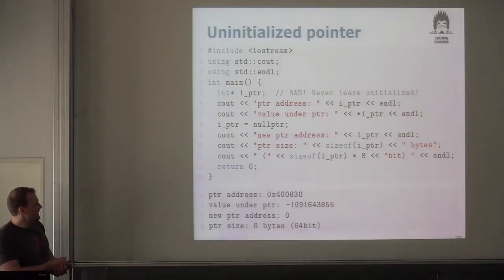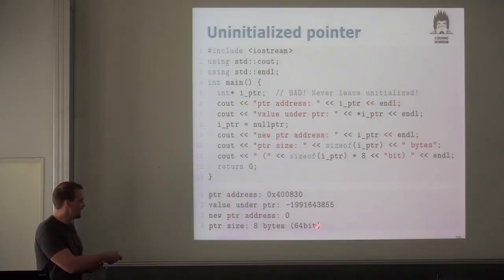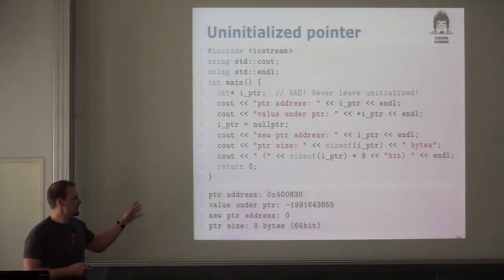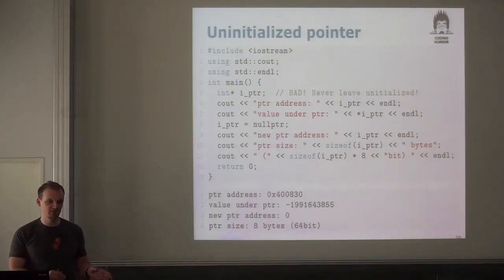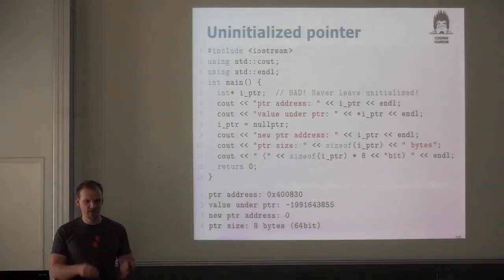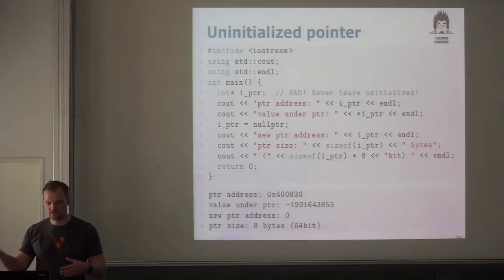Right, so what I need to do is set it to null pointer, and if I ask for the address of the null pointer, it will give me a 0. And if I would try to dereference it, I would get a segmentation fault, which is what I want. I don't want to dereference a null pointer, but if I do, it's a mistake in my program. I just need to go back to it and fix it.